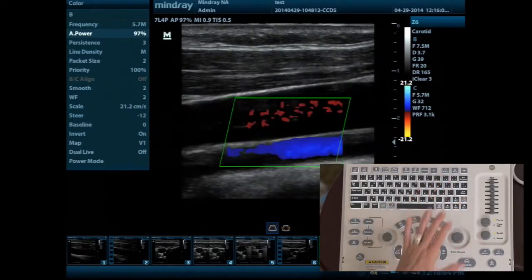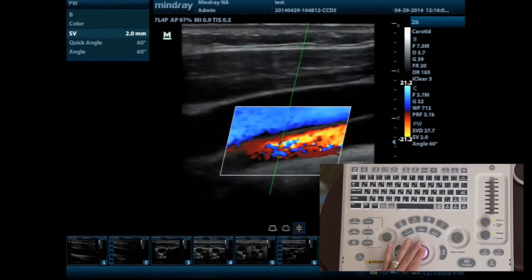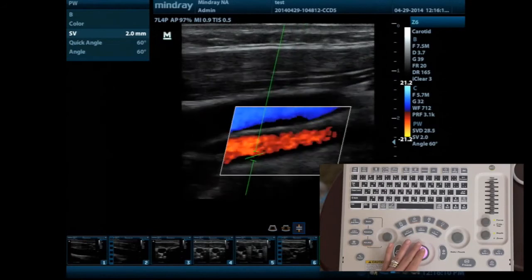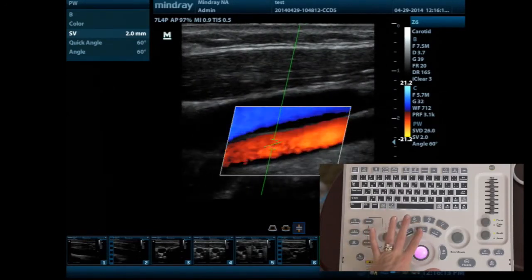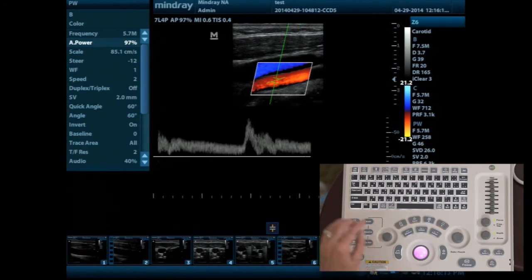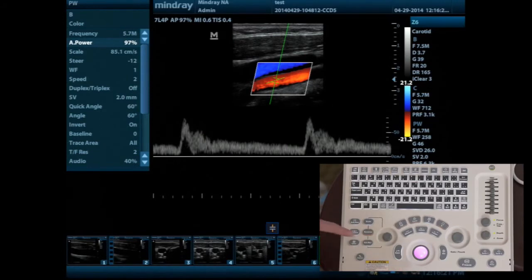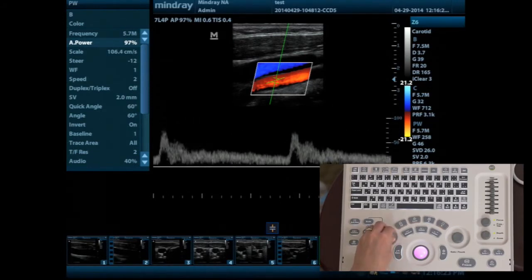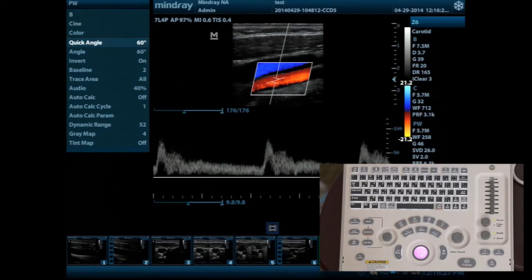Use my handy steer here. There you go. You have your pulse wave, and now you can heel toe your transducer a little bit, line it up. You can update again. There you go. Now, once you're satisfied, you've hit baseline, go ahead and use the rotary nav key and adjust it down a little bit. There we go. Perfect. Now I'm happy. Freeze, and now here's where you're going to take a measurement.